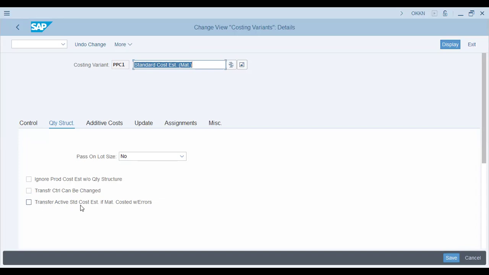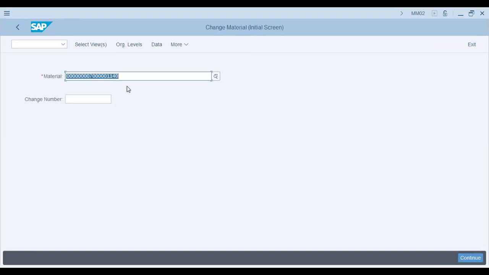Transfer active standard cost estimate if material costed with errors. Standard cost can be transferred to the material master. Okay, how can it be transferred? Let me tell you that. Okay, enter.